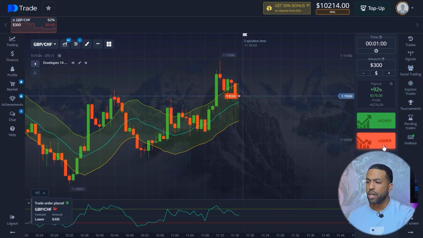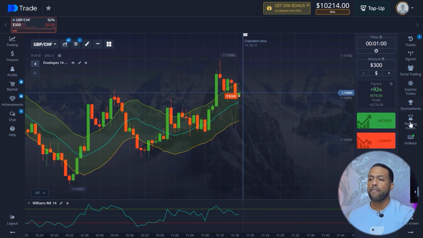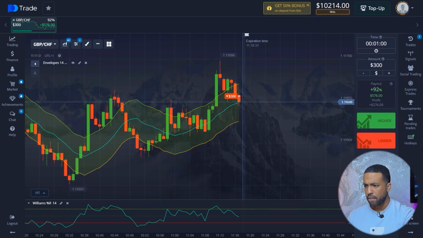Right now, I made a down trade for $300 for 1 minute, and this time the price continues to decline and is approaching the average line of the envelopes. So I think that the price decline will continue and our trade should bring profit as well this time. I suggest that we continue studying the indicator while monitoring the trade and consider what a breakdown of the band means. All right. The price continues to decline. I think we're on the safe side.